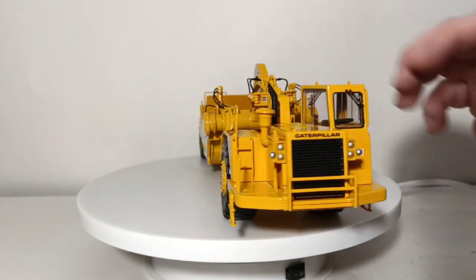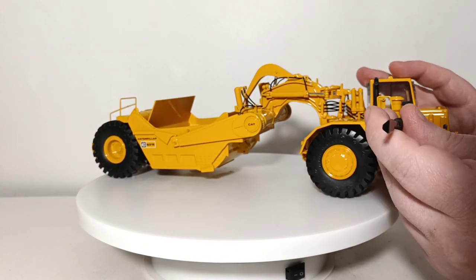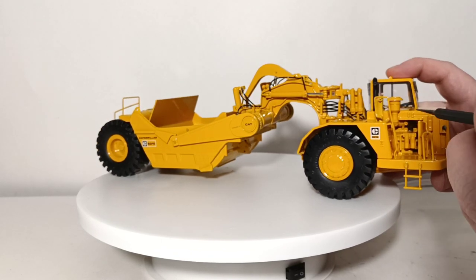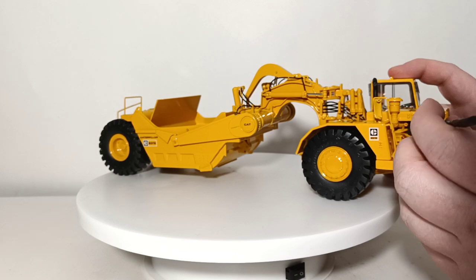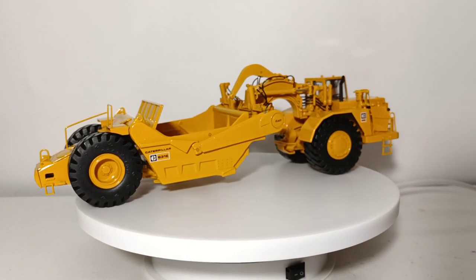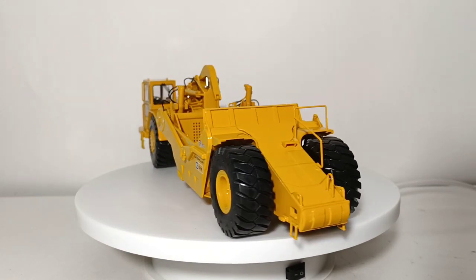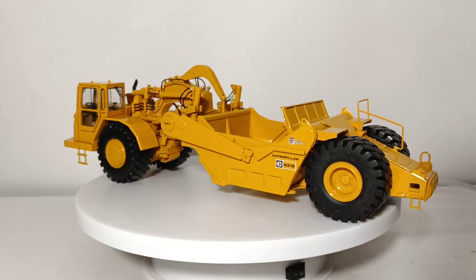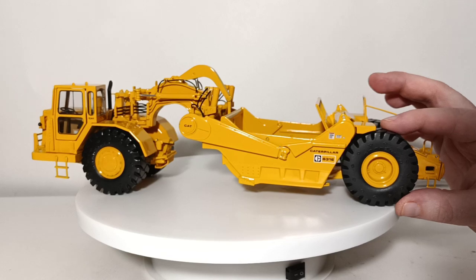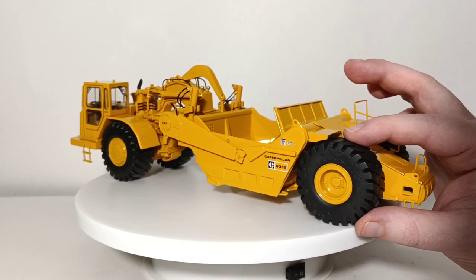You can see that the fit and finish is good. Another opening compartment is this engine panel. This one is a little bit more difficult to open, but with a pointer tool you can see that you can open it, and inside you can see some oil filters and some other engine detail. Take a look at these tires — we've got some name-brand lettering on the side. This specific one reads Goodyear, as you can see there as it hits the light.